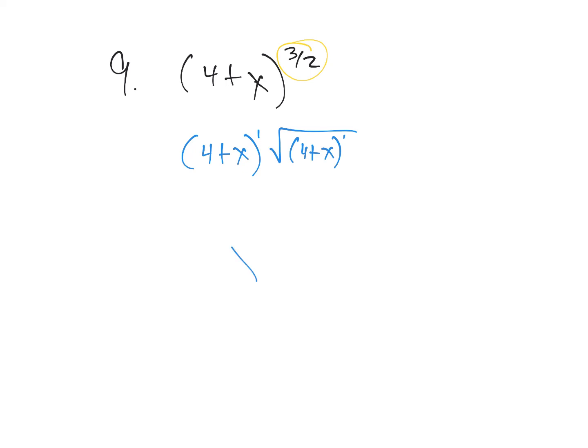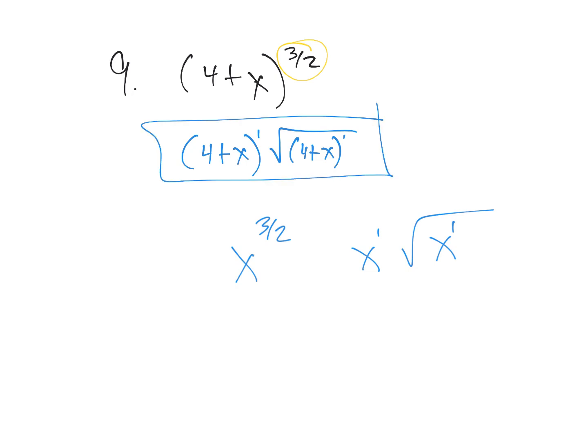If you remember, x to the 3/2, 2 goes into 3 one time, so there's an x to the first on the outside and an x to the first on the inside. There's a remainder of a 1 on the inside. How many times does the root go into the exponent? That's the exponent of what goes on the outside. And the remainder is the exponent of what goes on the inside. So that would be the correct answer.